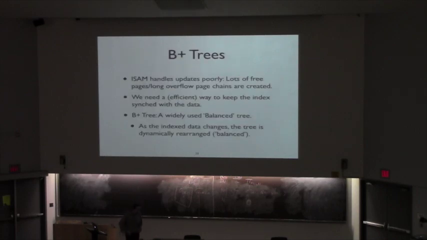So what people came up with, and what is now pretty much the de facto standard, are these things called B plus trees. A B plus tree is very similar to an ISAM index, structurally almost identical, but unlike an ISAM index, it handles insertions much more gracefully. Unlike an ISAM index, which is kind of static, a B plus tree can change. Every time we do an insertion into the data file, we can potentially split a page into two new pages. Now, for one thing, this means that the data pages are no longer necessarily going to be contiguous, but it allows us a little more flexibility in the indexing structure.